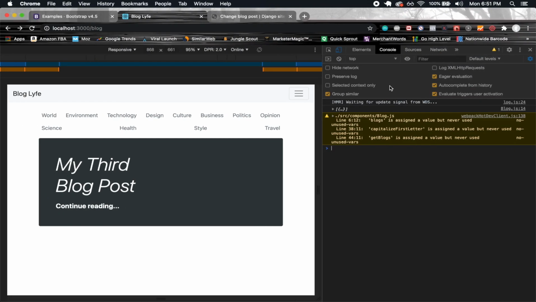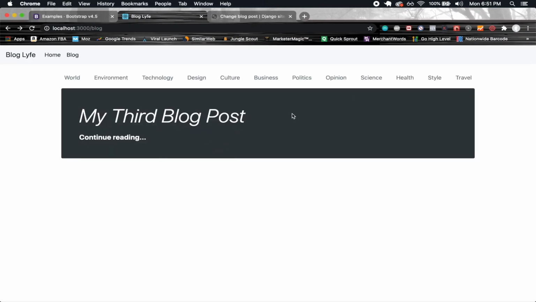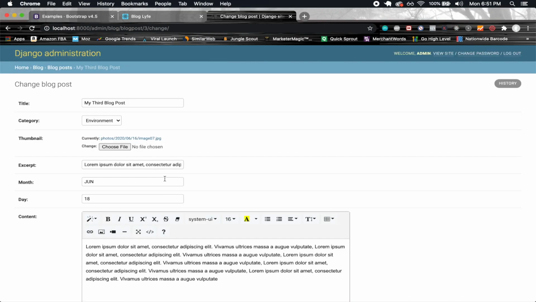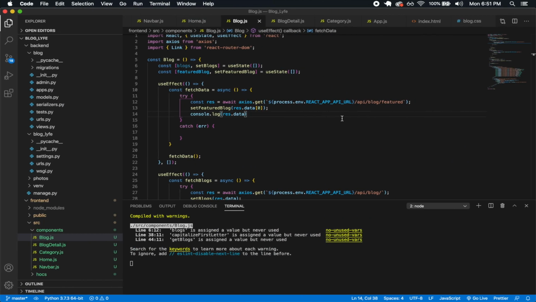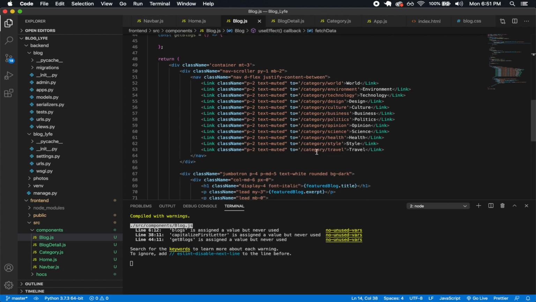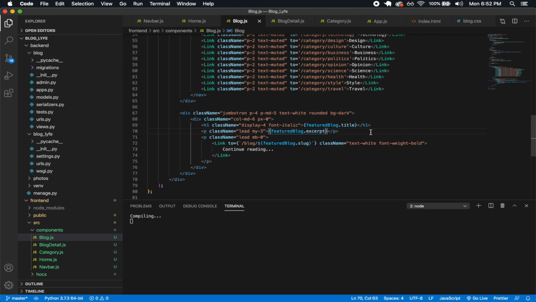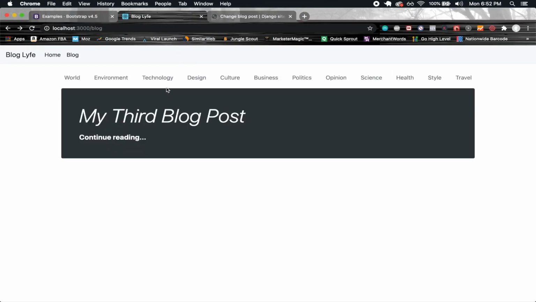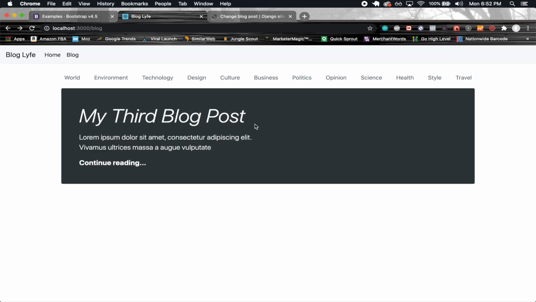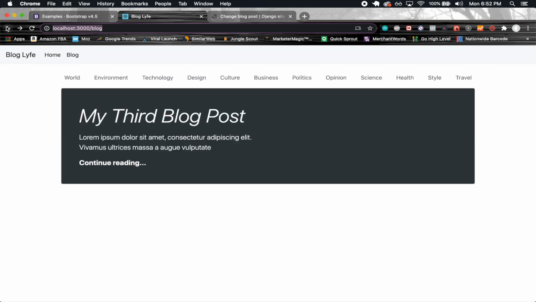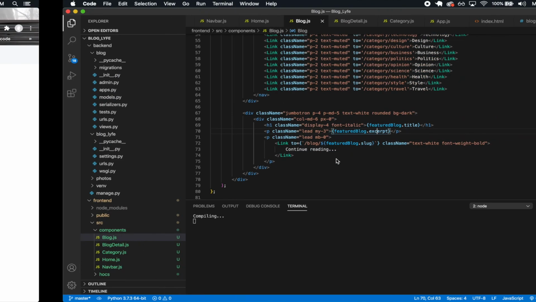So now we're actually seeing that we're getting the title here, but we're not getting the excerpt. And we do have an excerpt here. So let's see if I spelled excerpt correctly. There's a very good chance I didn't. And no, I did not. So excerpt. And there we go. Now we're getting the excerpt. And then we have this link here that we can click on. And now we see we are going to the blog detail page and we have the correct slug here. So awesome. Whew. We managed to get that working.